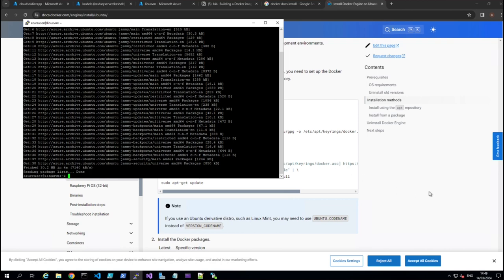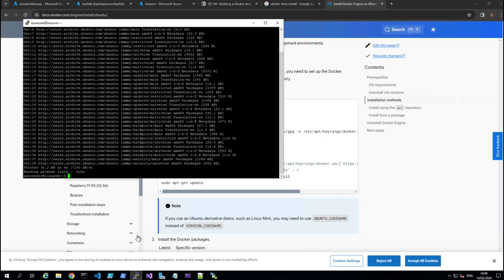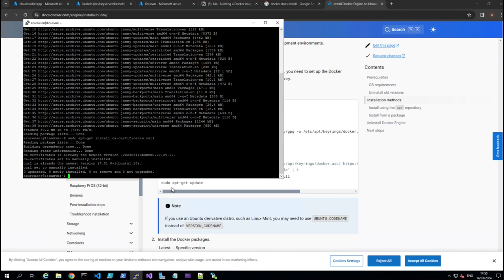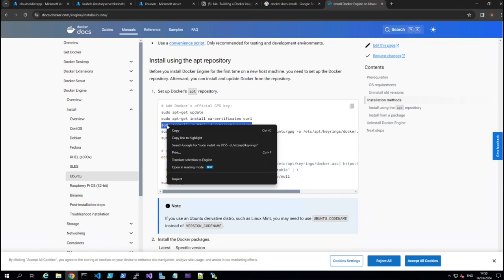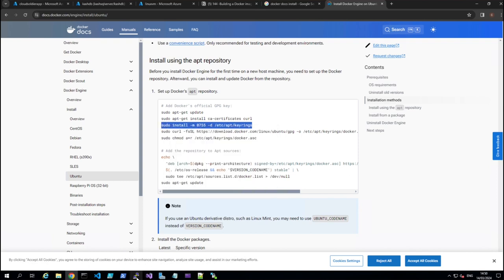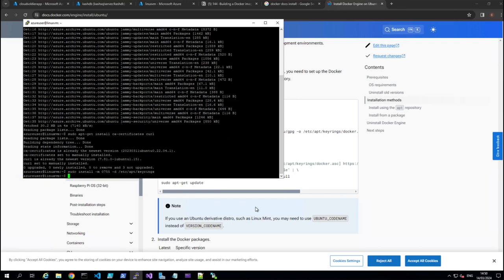That's done. So then we copy our second command, enter, install. If we do third one, copy, enter.